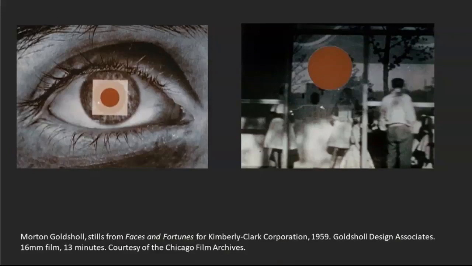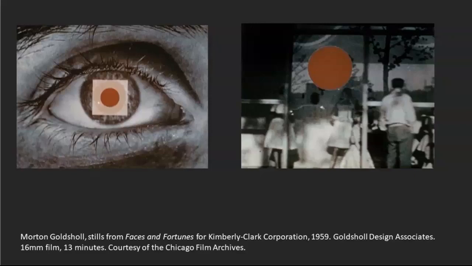But in this case, rather than advertising a particular product, it advertised the way Kimberly-Clark's products could be used as a tool to help branding and with identifying companies. So it was really part of Goldsholl Design Associates' efforts to establish itself as a pioneer and as leaders in this nascent field of corporate identity. In this case, the red dot that you see in both the eye and on this door frame is a through line throughout the film and really serves as this kind of identifying symbol, really showing how this can be done.